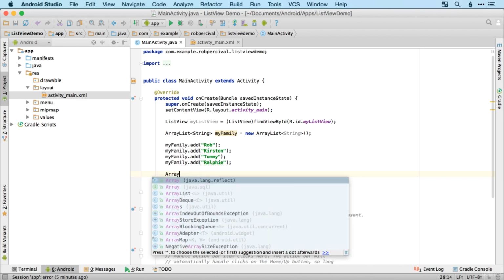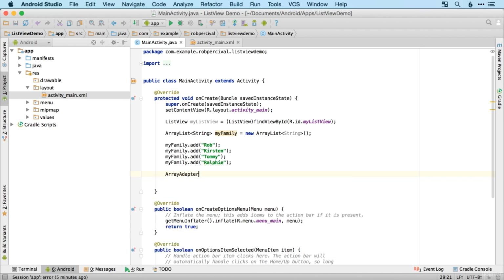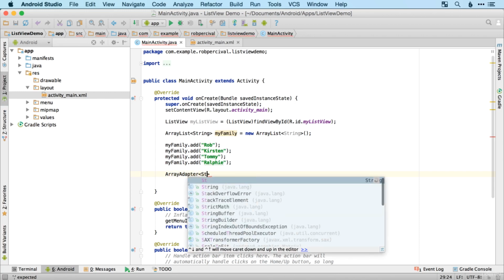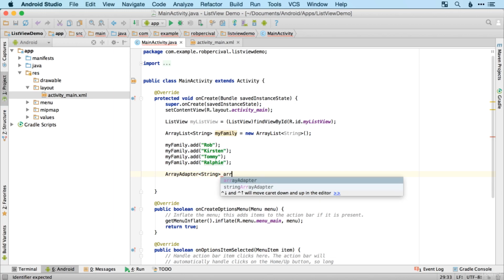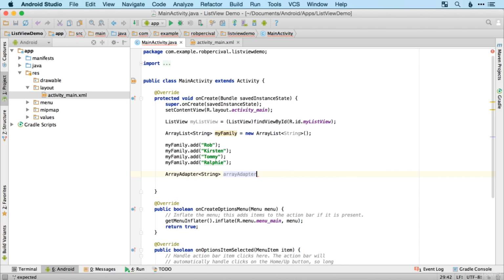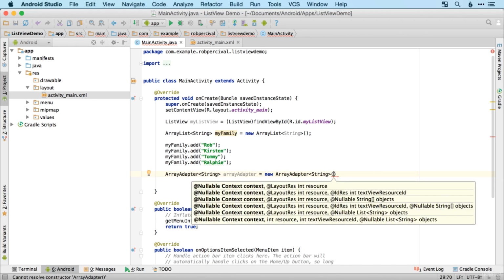So let's create our array adapter. And again, we're creating one with an array of strings. And let's just call it array adapter. And this is going to be a new array adapter with strings.